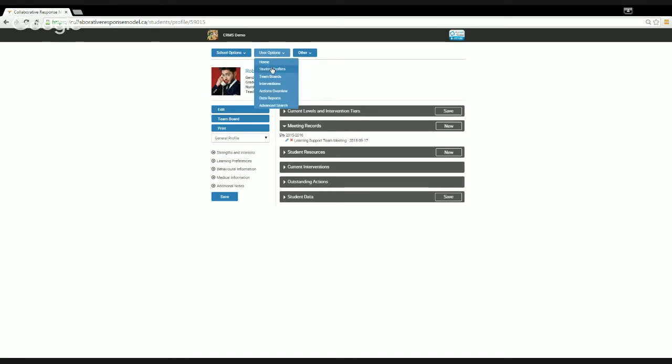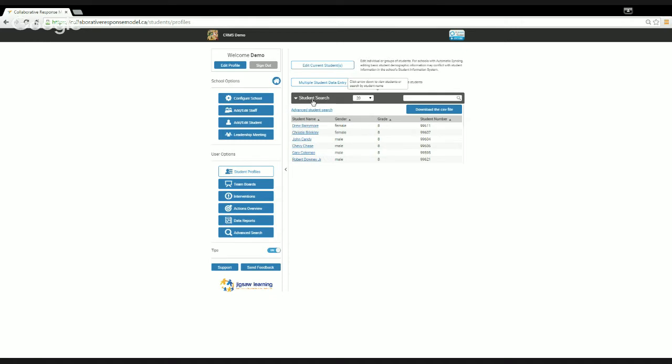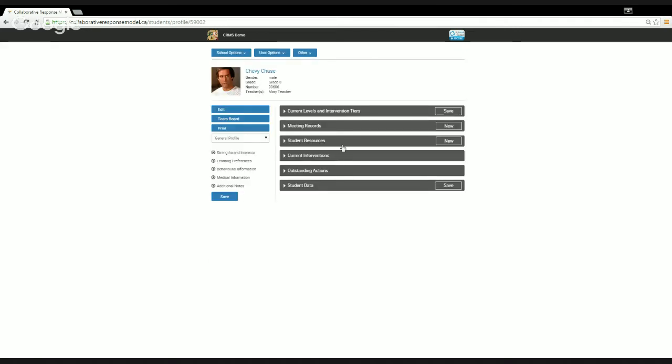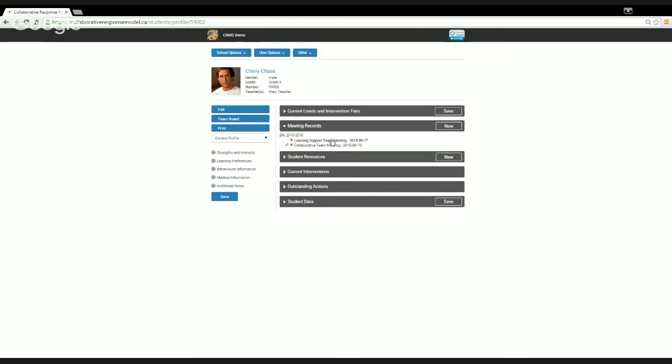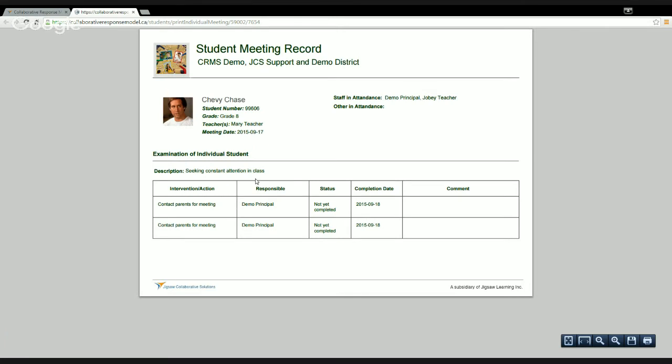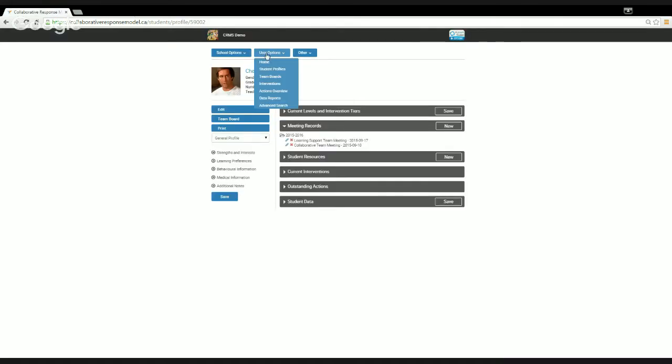So I'm going to go back out now and go back to my actions overview. Oh, actually, before I do that, I'm also going to go and note that because we had Chevy Chase's name attached to that, you can see here in his meeting records that he's had a learning support team meeting on the same day. And one of the features of this is that it makes no reference of the student who was being discussed in addition. So we do not see Robert Downey appear in this record, so that for a purpose of if we wanted to share this with parents or include this in an individual student record, it only applies to Chevy. So now I do want to back out and come back to my actions overview.